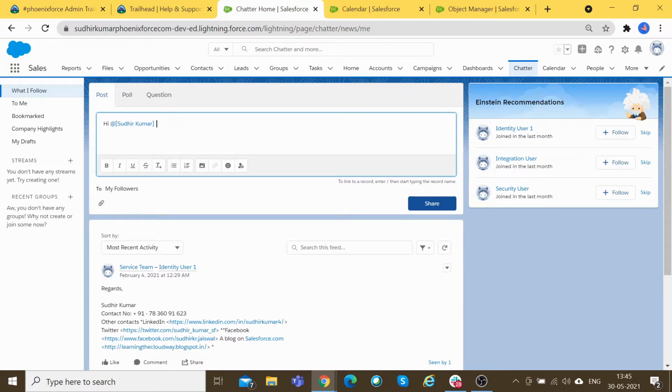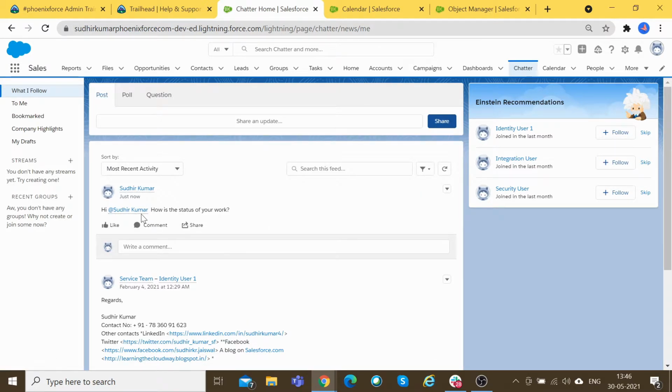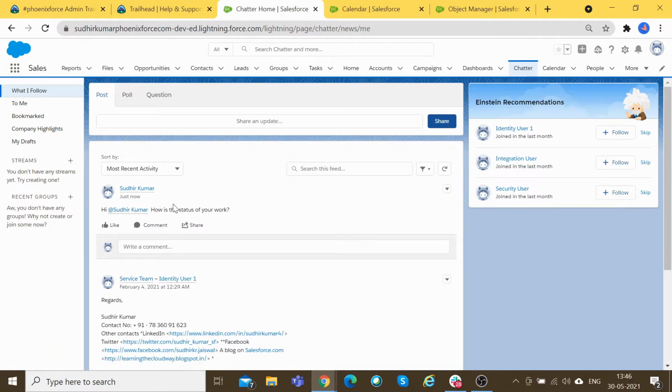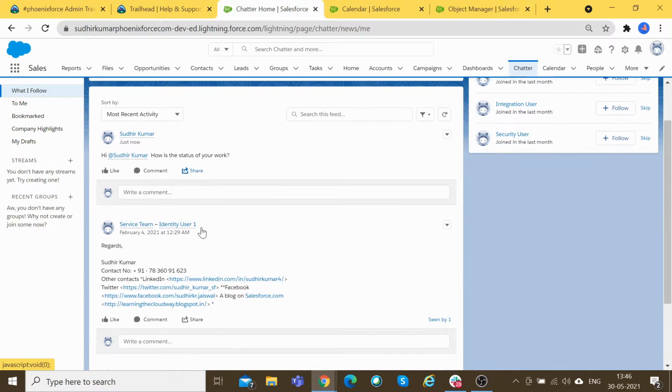So let's say I'm at mentioning, how is the status of, and click on it, it will be logged, and this person will be getting a notification as well that someone has tagged, and so this can be liked, additional comment can be added, and it can be shared with other users as well.